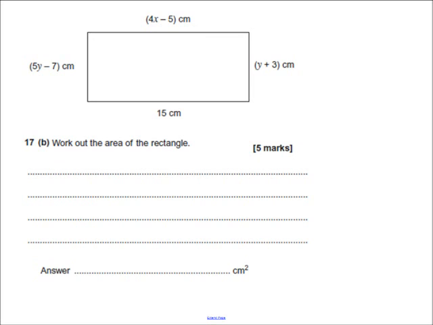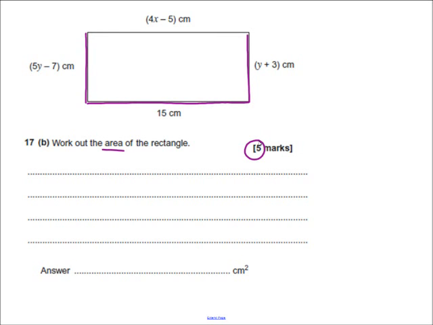Question 17b is asking us to work out the area of the rectangle. Well, to work out the area, we need to know the width times the height. So now we need to calculate the height of our rectangle in order to work out this area. That's why there's a lot of marks available.